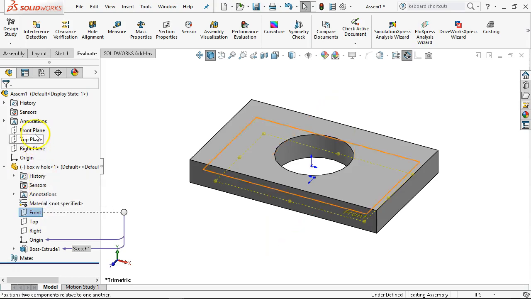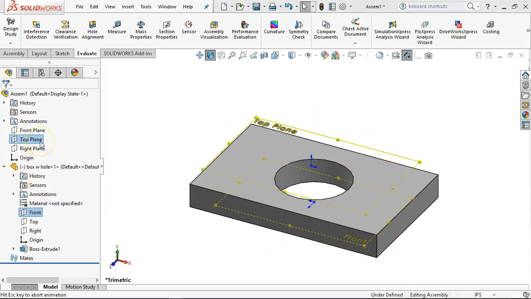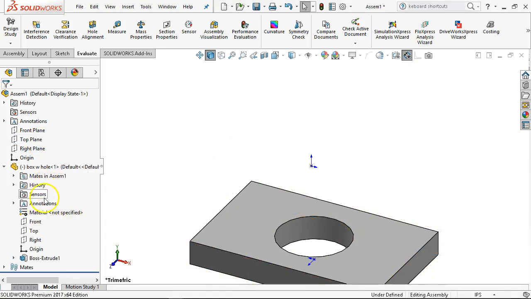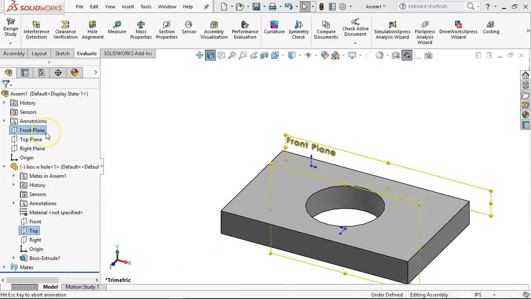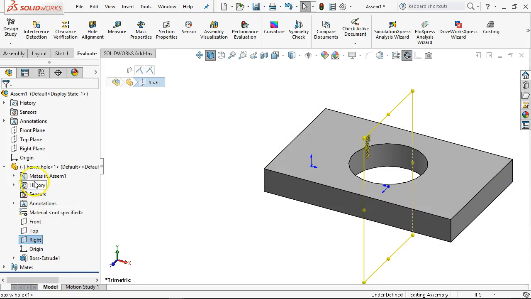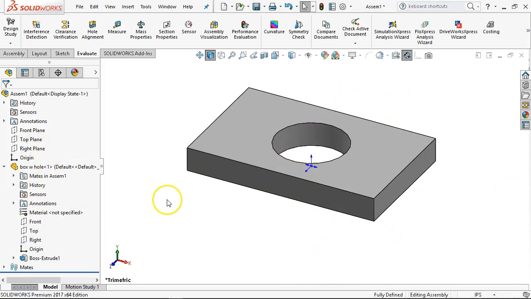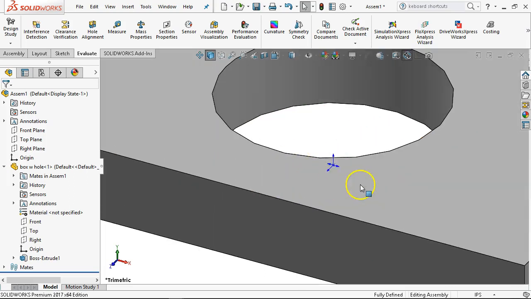All right, so going through the list, I'm going to go plane to plane, and then we'll go. Let's just keep going plane to plane, top to front, and right to right. All right, and those are going to put now the origins. All right, the little blue dot, one's facing this way, one's facing this way. Well, I rotated my part.